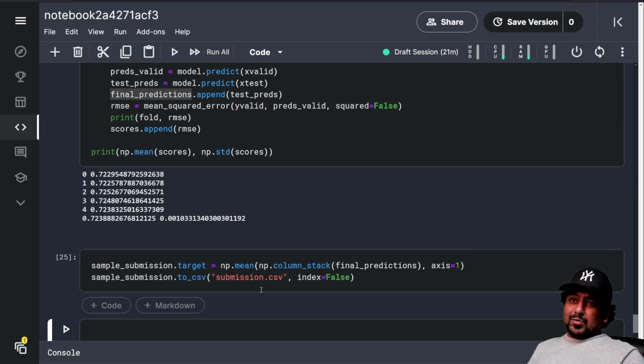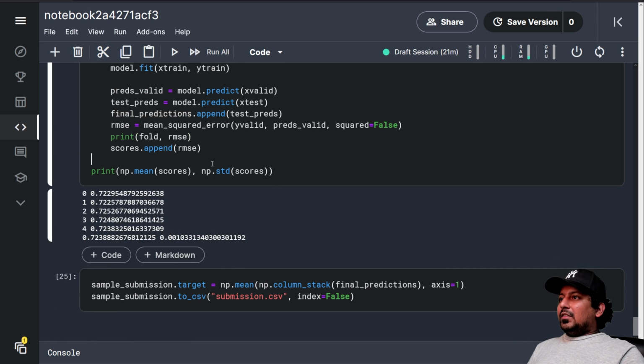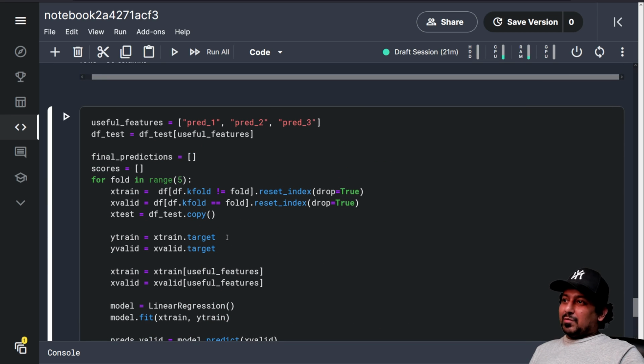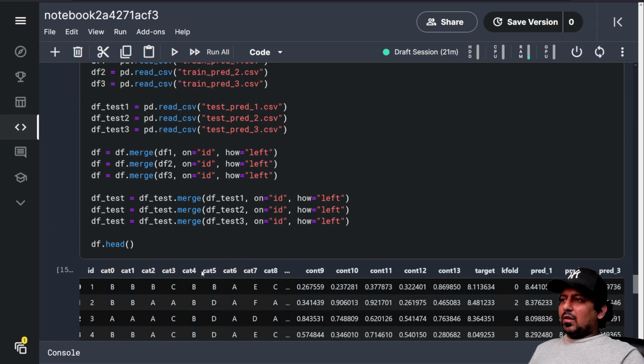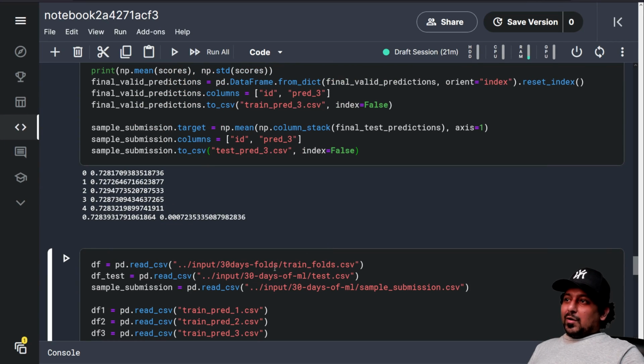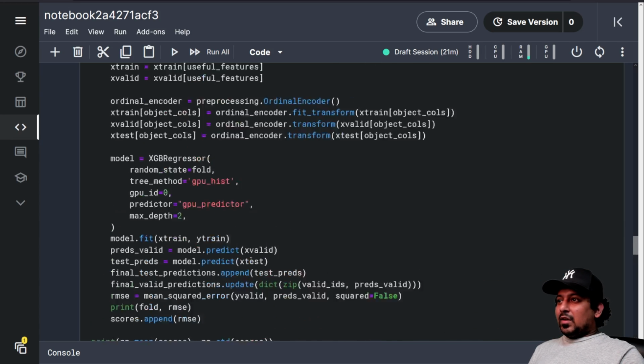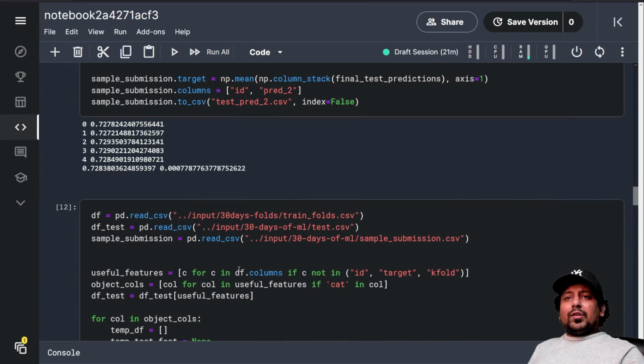This one is probably not going to give you a good score because I didn't optimize any models. I didn't do feature engineering, and I didn't optimize any models. So my models are not very good in the blend, but you can try it. You can have models which you have been fine-tuning for probably a while now. So you can add those models to your blend and see how it performs. And usually it performs quite good.